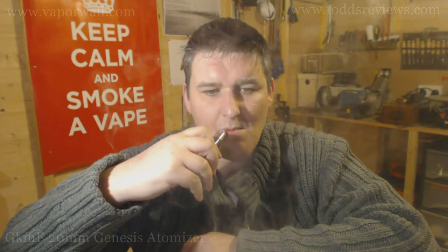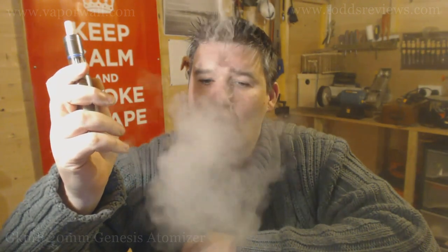Design wise, it's about as run of the mill as you can get. Configuration wise, it's 10 out of 10. There were a couple of little issues that I mentioned that do detract from it, but I'll feed that back and hopefully they'll sort that out. And if you're handy with a bit of sandpaper, then you can sort it out yourself in 10 minutes flat. What height is it? 51mm in height, not including the 510 connector and the drip tip. So one last wee vape. Brilliant. Really impressed. Guys did a good job with that one.